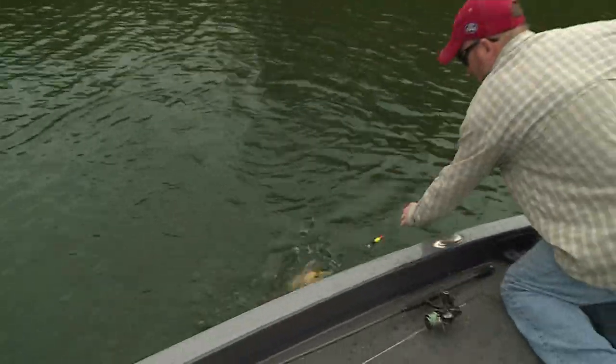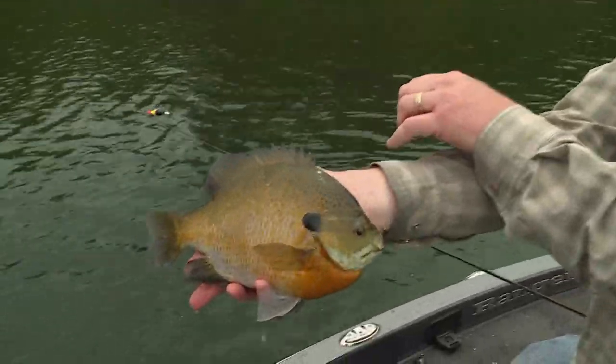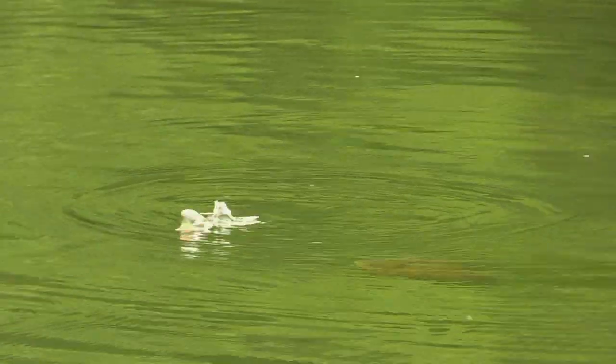When most people think about bluegills, it's floats and live baits. Yeah, that works, but if you want to try something really fun, try topwater fishing for them. Last spring, Dan and I got on a topwater bite that was mind-boggling. We probably caught 20 bluegills that were over a pound on topwater baits. Bluegills can be very aggressive and will come from 10 feet or more to hit these lures. And oh man, is it fun.